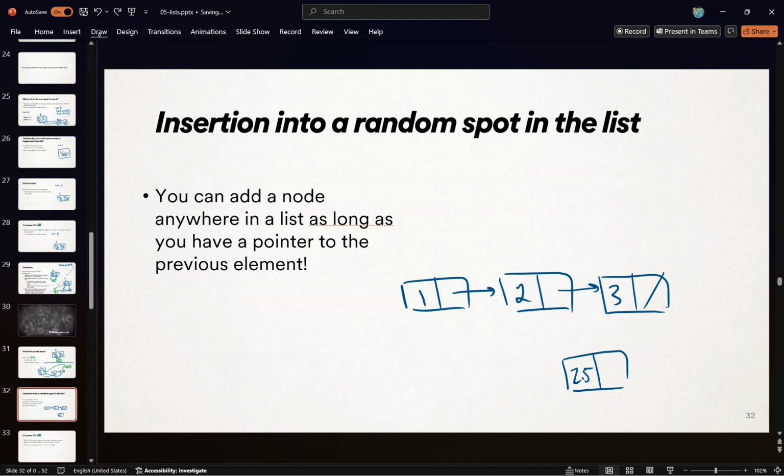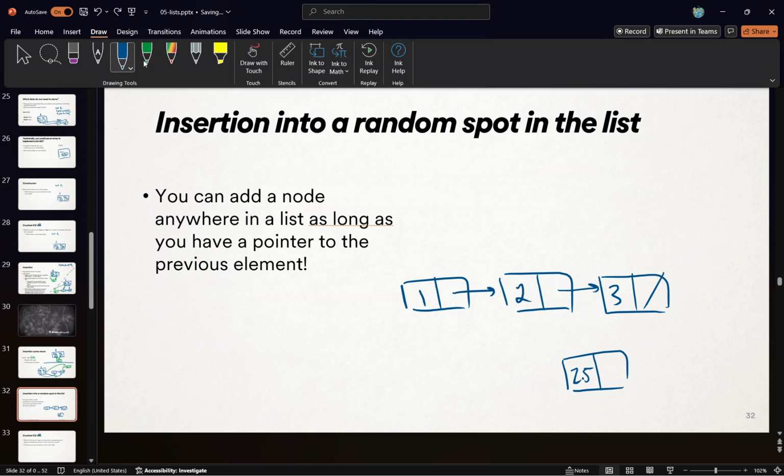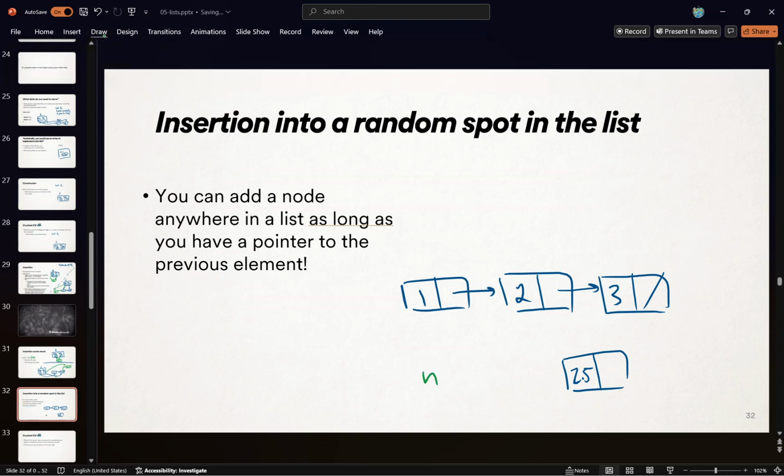What you need in order to make that happen is a pointer to the previous element, the place right before where you want to do the insertion. You want to insert after that thing. So you want a previous element pointer. Call that n or something. In order to insert the 2.5 node successfully, you need this node. Does that make sense? Because then you can get its next, the thing that should come after, through its next pointer, and then you have to set its next pointer into there. That previous node gives you everything you need. You can't start here, because you would have needed to go backwards. That would not have worked out.